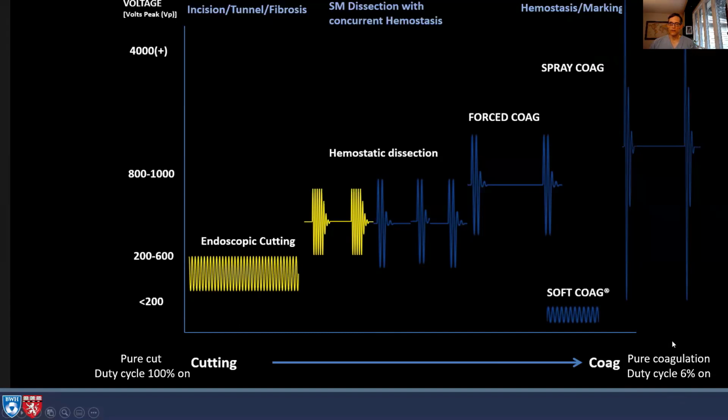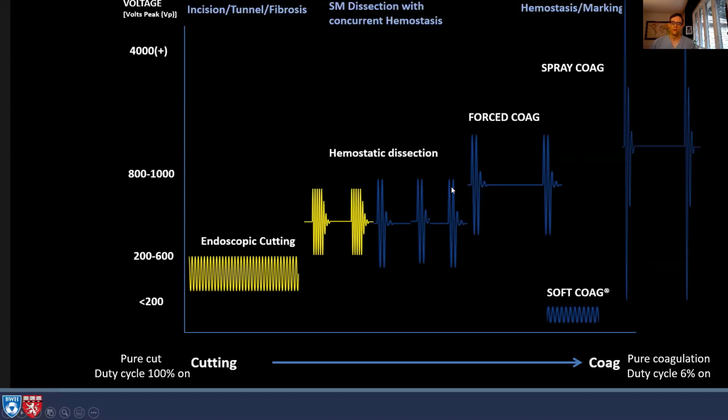So these are important to keep in mind as well. And then we have various types of blended currents, if you will. So here we have something equivalent to dry cut. We're up higher in voltages on the y-axis. We have voltages, right? So now we're getting into the thousands.